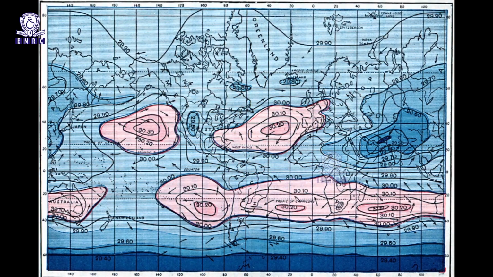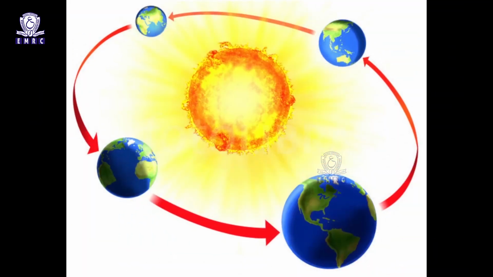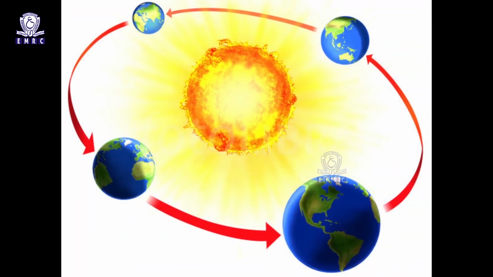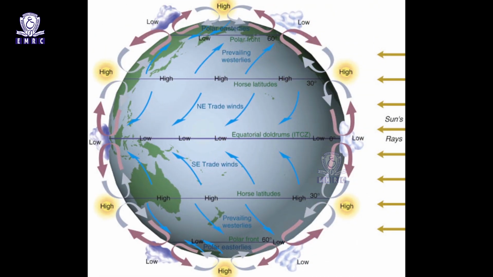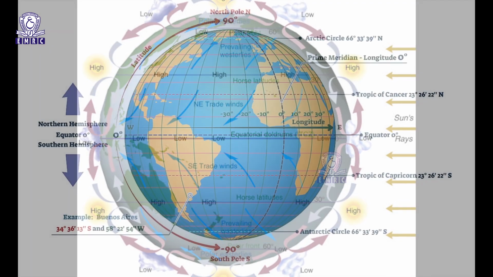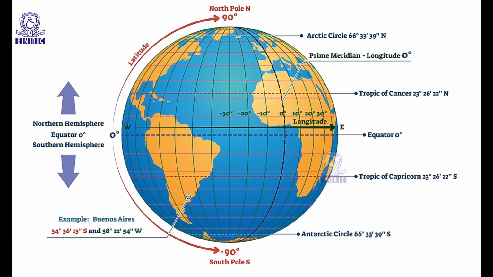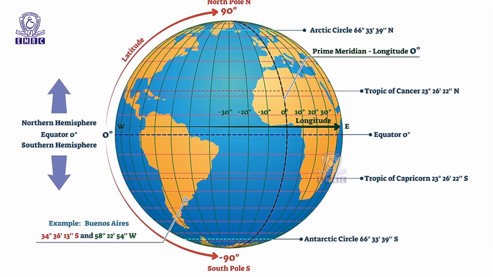The equatorial trough of low pressure is, as it were, tied with the sun. Therefore, it shifts towards the north and south of the equator with the apparent movement of the sun. During the month of July, this low pressure belt extends up to latitude 20° in North Africa and to north of the Tropic of Cancer in the vast continent of Asia. In January, it migrates to the summer of the southern hemisphere. It extends to the latitudes of 10° and 20° south.